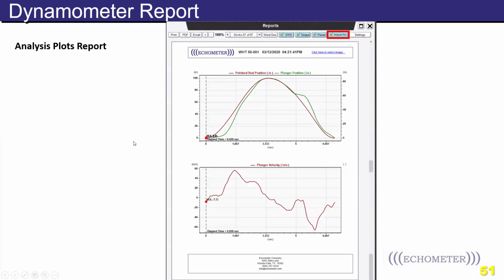And the analysis plot will be exactly as you left it in the analysis. So when you were analyzing the analysis plot, and different variables you plotted there, where you selected or you located the cursor or the dash line, that would be exactly in the report. Something that I should mention when we're overlaying different dynamometers is the dynamometer card that is being overlaid corresponded to the last dynamometer card that you analyzed in the well. So like, let me go back there for a second.